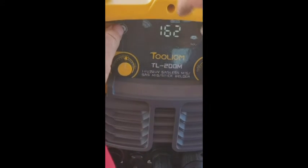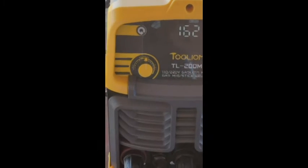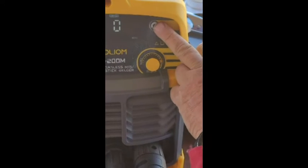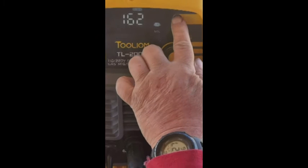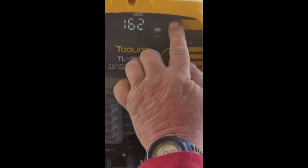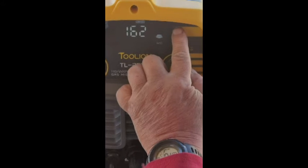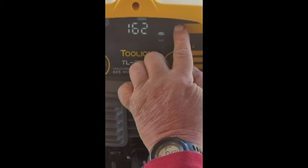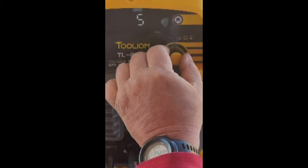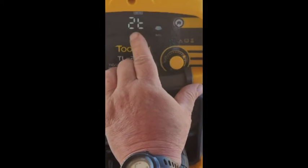It has one other setting at about two o'clock. Compared to a YesWelder, this is so much easier. Now we have another setting which is inductance. I just really learned about this the other day — if you set inductance to zero or one, you're going to get a really crisp, hard type of weld where you're going to see the weld marks. Since we do steel for horse fencing around here, I set mine to five for medium, but I set it to ten because that's going to make it a little smoother.